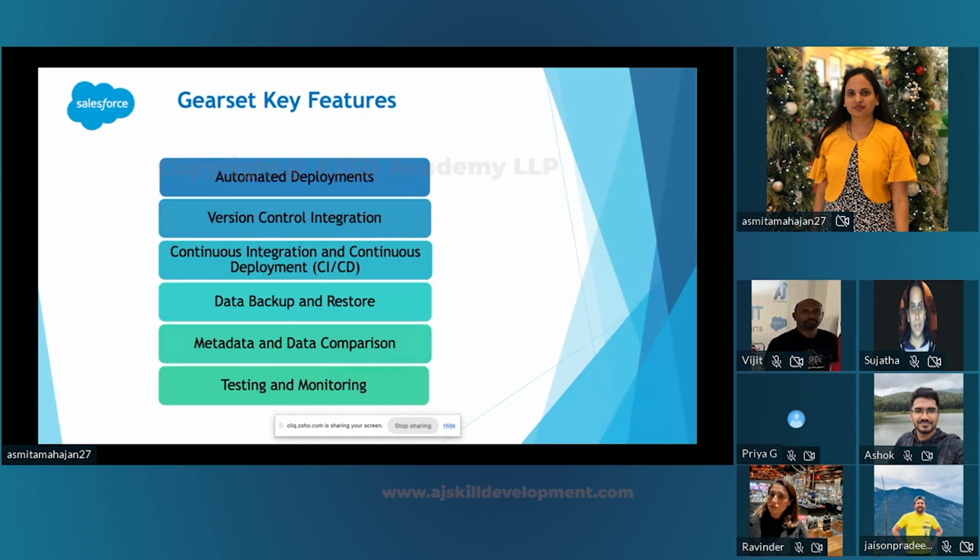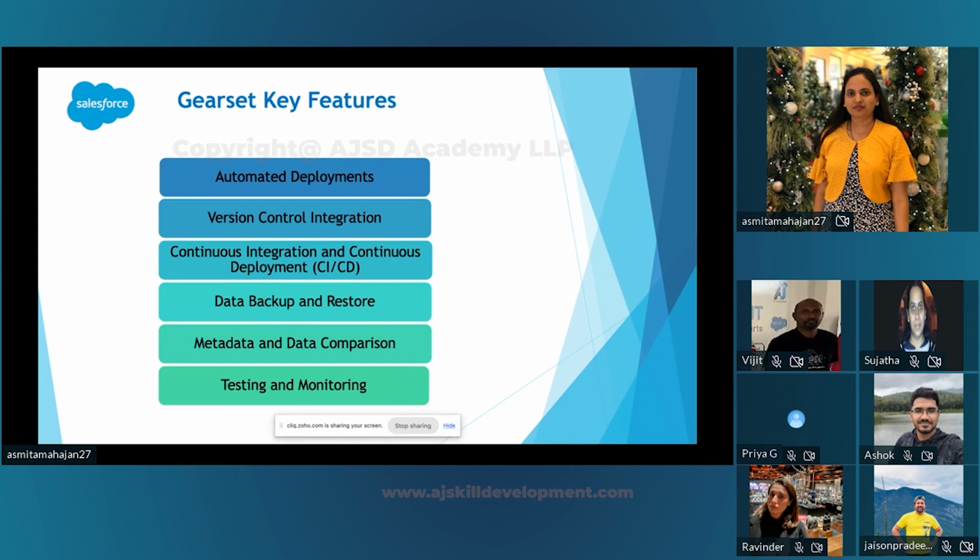Data backup and restore. Gearset offers a backup feature that allows users to automate regular backups of Salesforce data and metadata. This ensures data protection and provides an easy way to recover from data loss. Metadata and data comparison.